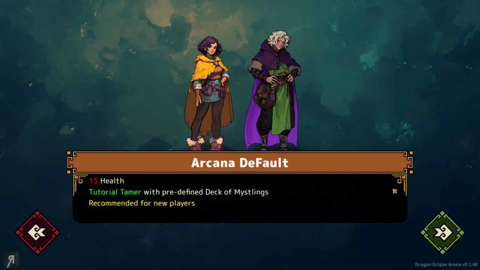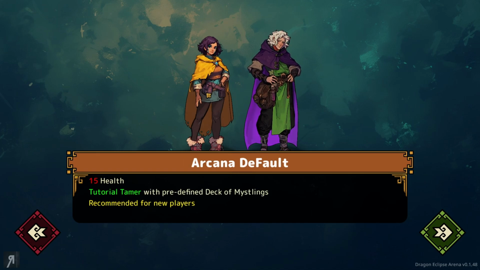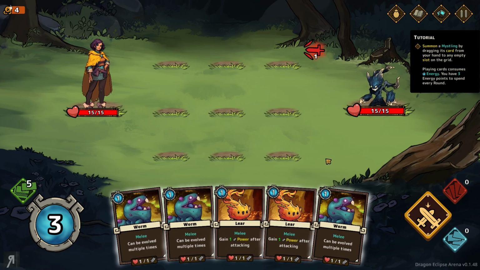Let's start a new run. And here we go. I guess we'll play as Arcana default. Build your deck in draft mode. Yes, we'll play as Arcana default because, let's face it, we need it. We need it, right? All right.